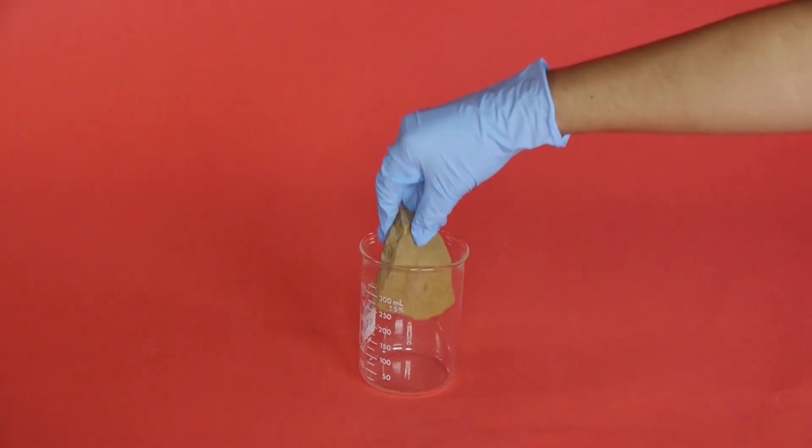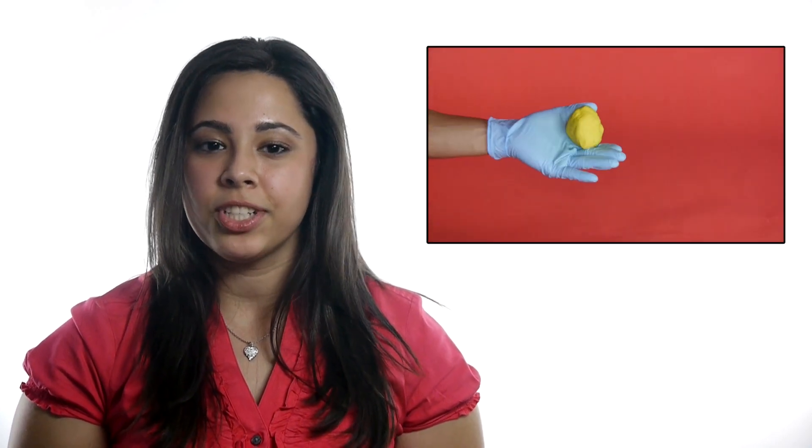For instance, when we put this rock into a beaker, it maintains its original shape and remains a rock. We can change the shape of a solid by applying force. A loaf of bread, for example, can be sliced into smaller parts, and clay can be molded into different shapes.